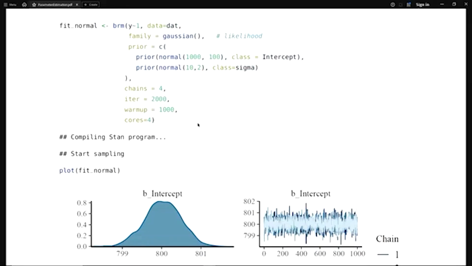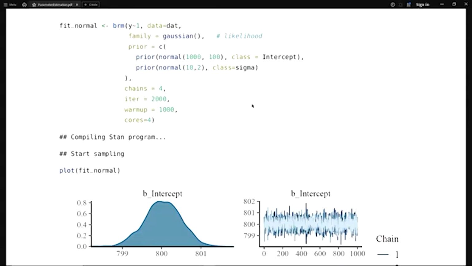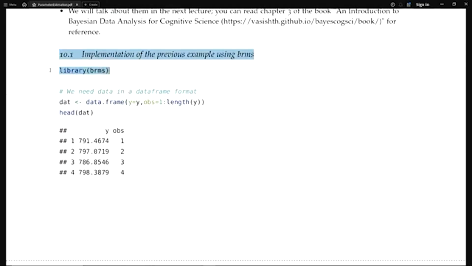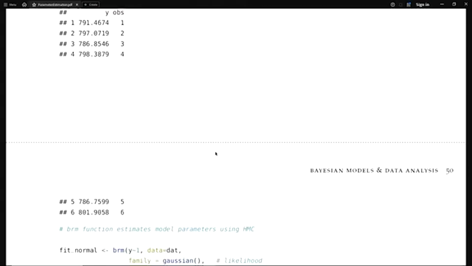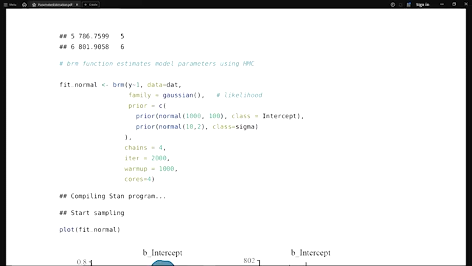So for linear regression and for hierarchical modeling and other things, in the next part of this course, I'm going to use this BRMS package a lot for modeling, right? So I recommend that you install this package, BRMS package, right? So it is shown here. You install this package locally in your system and then start practicing with it. Okay, you can take a look at tutorials which are available online. So we will be using this package for further parameter estimation.